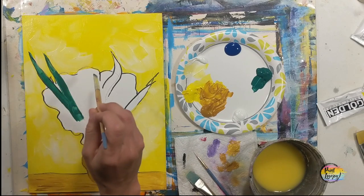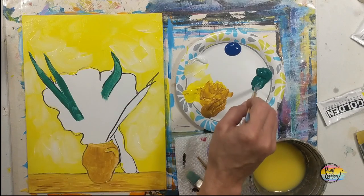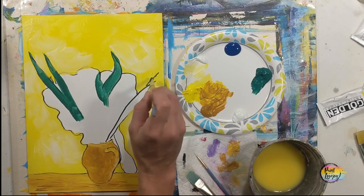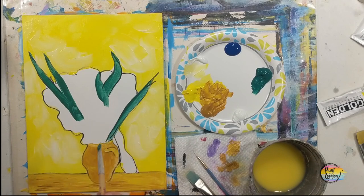All right, and if you are finding that your brush is kind of shaky as you're going to do this, remember to exhale as you touch the brush to the canvas, and that will help with your process. All right, doing good. And if you want, you can pull up the original Van Gogh painting and add more details that I may not be adding.